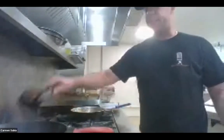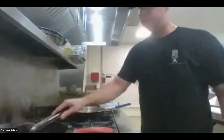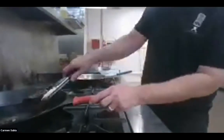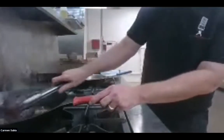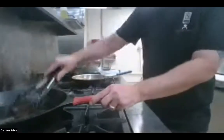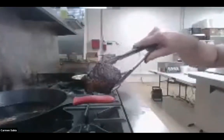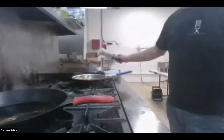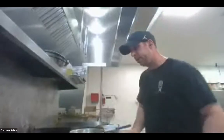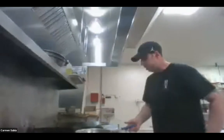And like I said, all I'm going to do is turn it sideways, and I'm just going to rub the sides of it. I don't know if you can necessarily see that, but I'm just rubbing the sides. And that's it. Now you have a nice, I don't know if you can see that color on that. Now I'm just going to rest that. For time purposes, we're going to rest it for 5 minutes. That's pretty much it. And these are almost done here.